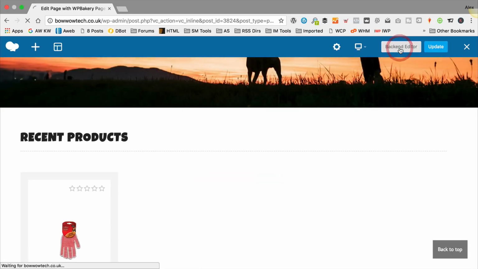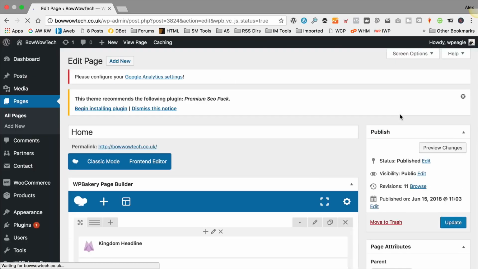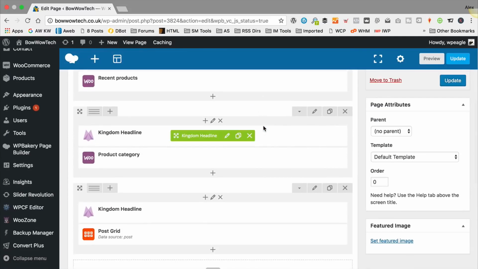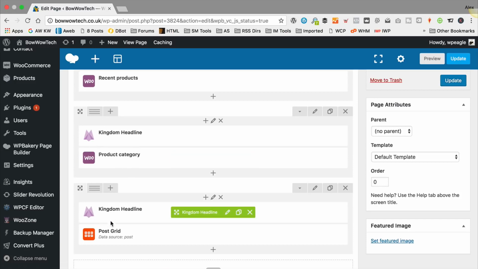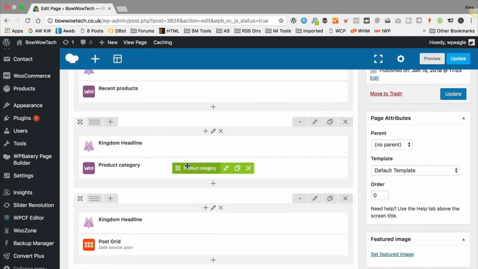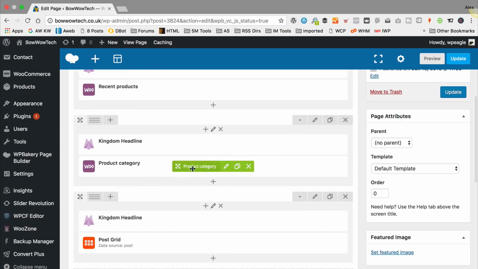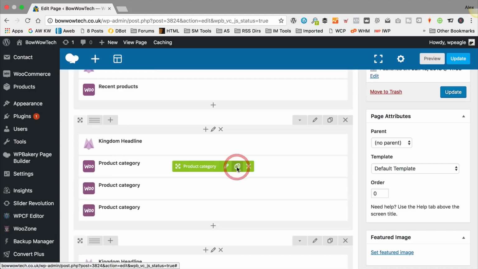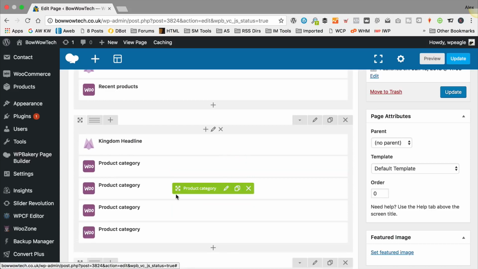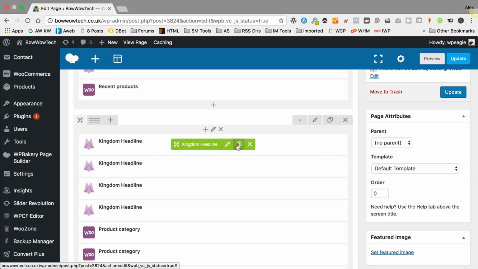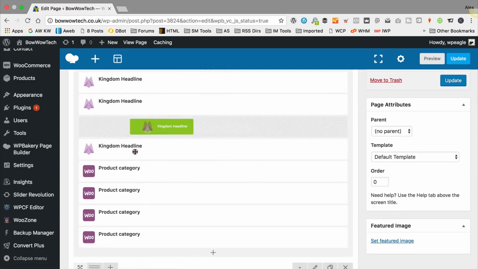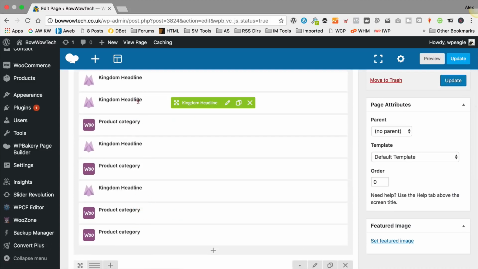To speed things up, to add those extra categories, I'm just going to switch to the back-end editor. So click this button up here. Then we can do it within the usual content section. And we can see that here's our Kingdom headline, our product category, and there's the blogs and all that kind of stuff. So it doesn't give you a visual representation of what's going on, but it's clearer and quicker to navigate. So if I wanted to really quickly add some more categories, I can click this duplicate button and just add. How many have I got? I think I've got 4 or 5, so that's probably enough. And then some more headlines, just duplicate, like that. Then I can just drag them all down so they're all nicely arranged properly.